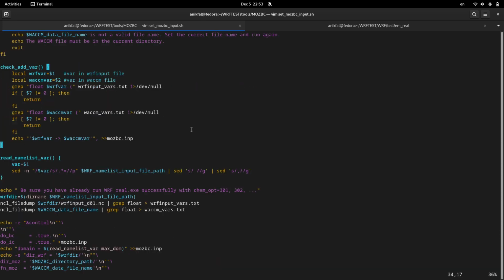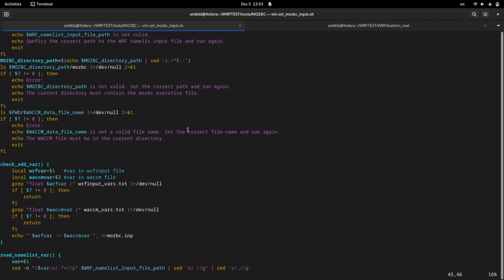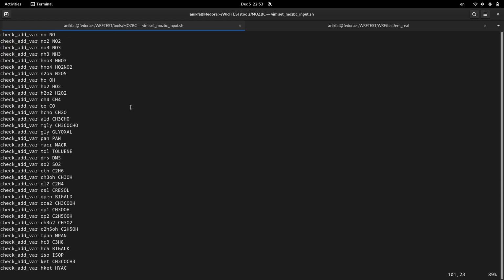After running this code, it will try to find some available variables, some available gaseous agents or particulate matter. And if it finds it in both your WRF input file and your vacuum file, it tries to read it from your vacuum file and write it to your WRF input file.